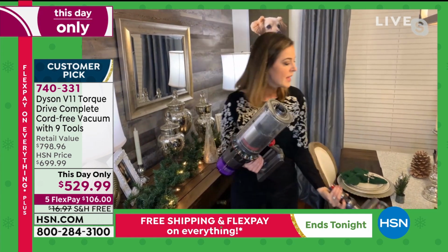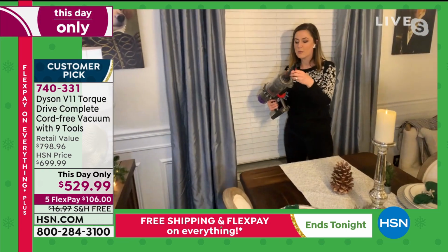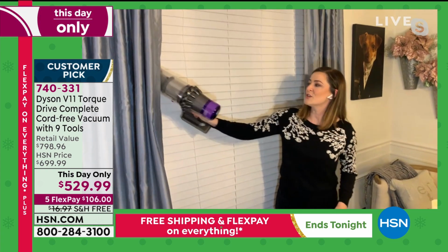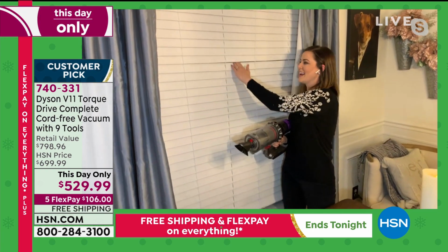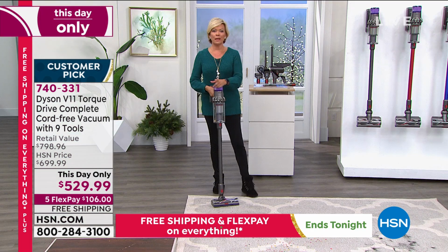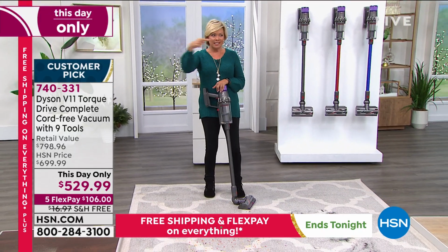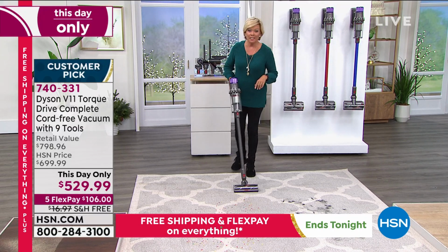I'm gonna unclick it, because now I can take you over to the blinds. And this is beautiful because the soft dusting brush is the carbon fiber. It releases the dust, so the Dyson V11 can do its job. I'm not having to try and put my hands in. This does it for me. That's such a great idea, and you reminded me, I need to do that in my office blinds. I take one of the extension hoses and get it through. It's got one of those, like those lavalier type, I don't know what they're called, but it's so handy.